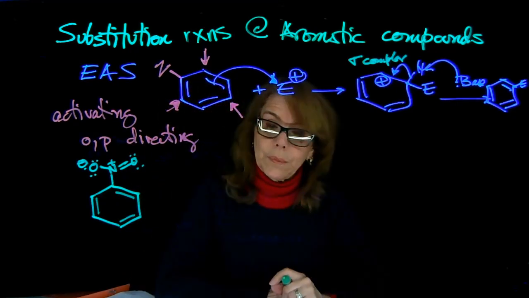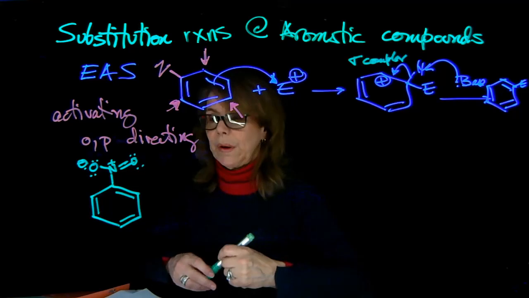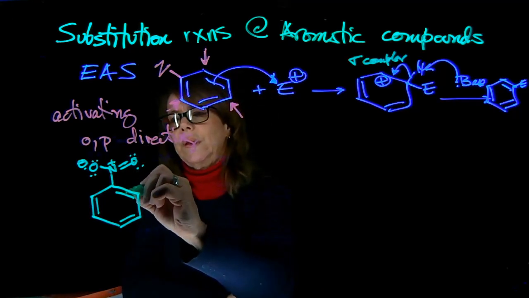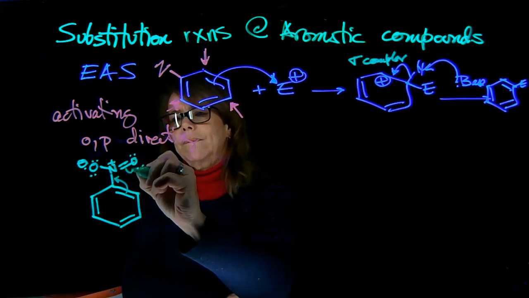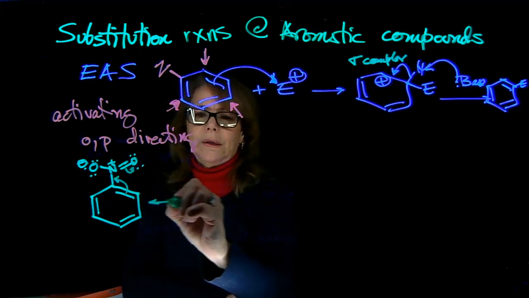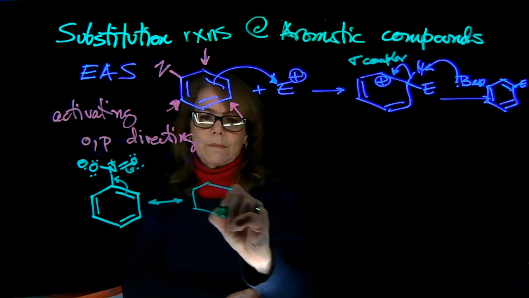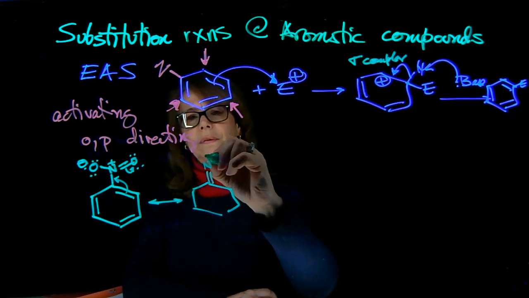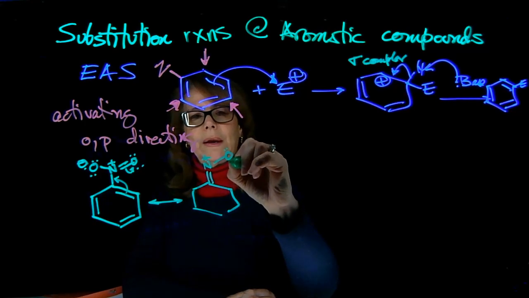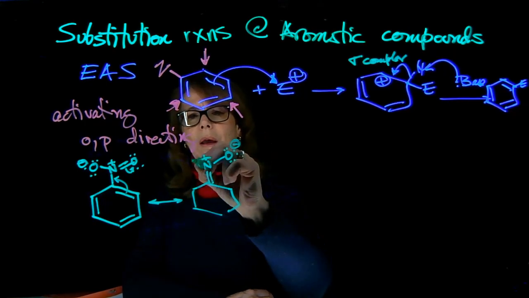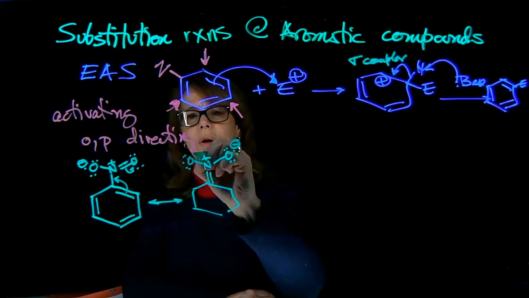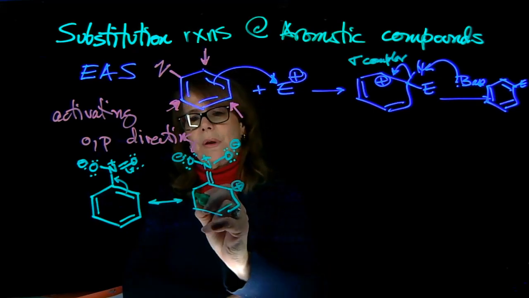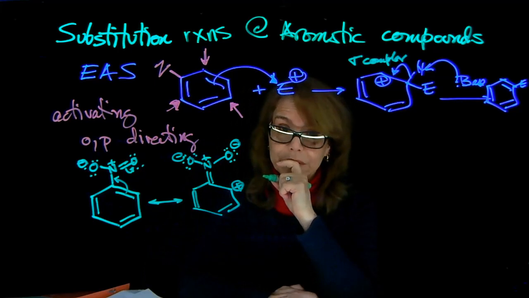So the nitro group is a strong electron withdrawing group. You can do resonance toward the ring. You can do this and create the following resonance structure. And when you do this, notice that in this structure I will have a positive charge here. So notice where the positive charge is.